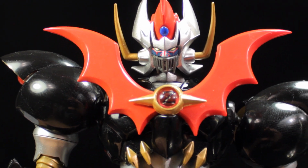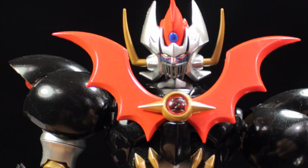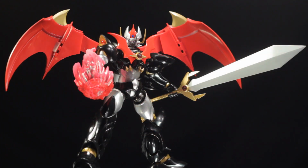Now that we have the Mazinkaiser figure out of the way, let's go ahead and get a little bit creative. For the sake of creativity, we've utilized the Universal Crossover Joint System. The Universal Crossover Joint System is a very unique feature in the SRC line that allows us to mix and match parts and accessories from other SRC figures and put unique spins on our favorite super robots. So, this time around, we have Shin Mazinkaiser with a hint of effort and guts. Mazinkaiser is strong enough already, but he still looks definitely very cool with some added enhancements.